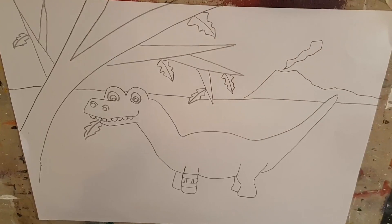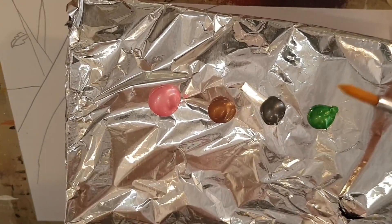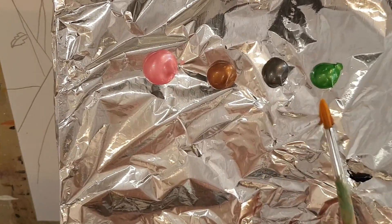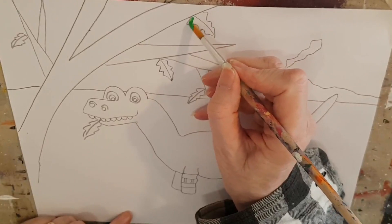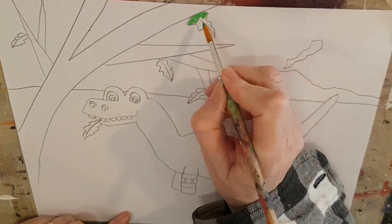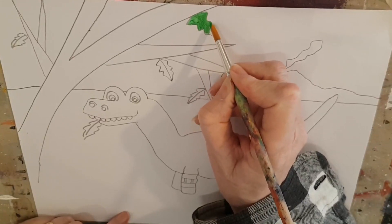I think that drawing is now finished and we ought to start painting it. I'm going to get some paints out and choose some nice colors. You can choose any colors you want, but these are the colors I'm going to use: a metallic pink, a metallic bronze, metallic gray, and a metallic green. They're all metallic paints, but you don't need to use metallic paints — anything you have at home is fine. With this little brush I'm going to start painting in the leaves. You'll need a paintbrush that's got a nice point to it, otherwise it'd be difficult to paint these in nice and carefully and keep well within the lines.